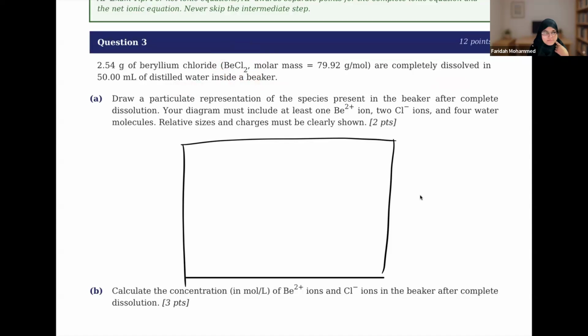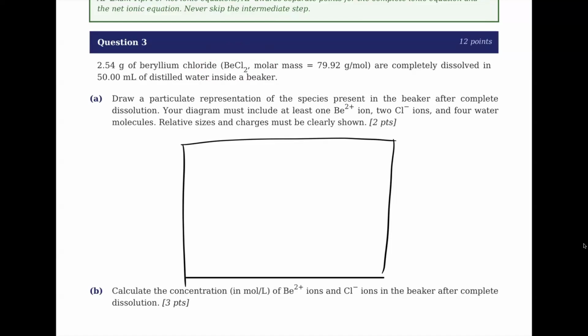What's going to happen, someone? When it's dissolved in water, what's going to happen? Ahana? Yeah. Joey. Hello? What's going to happen when beryllium chloride dissolves in water? Wait, I just got here. Can I look at the question? Oh, yeah. I just joined, sorry. That's okay.